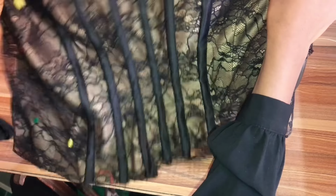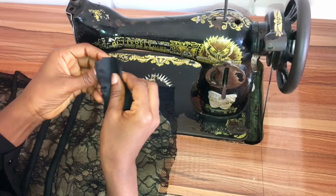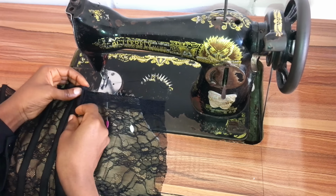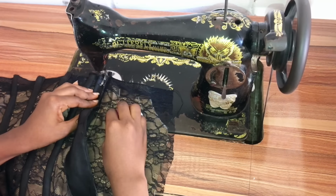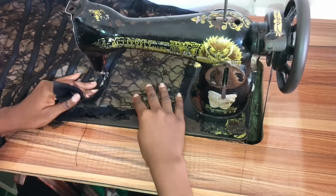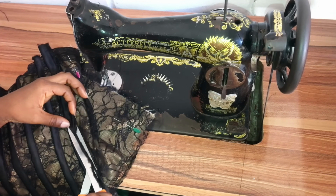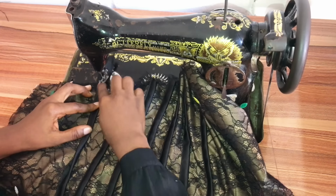So this is my doll face fabric. It is 2 inches wide. I'm going to fold it into two and make it 1 inch. Then I'm going to place it very close to the lines, so make sure you're following the line. I'll place it very close to it and sew all the way down. I'm sewing with 1/2 inch, by the way. After sewing, I'm going to trim off the excess. After trimming, I'm going to turn it over and use it to cover the line, because I don't want the lines to be showing. So I'm going to cover it up and sew all the way down.